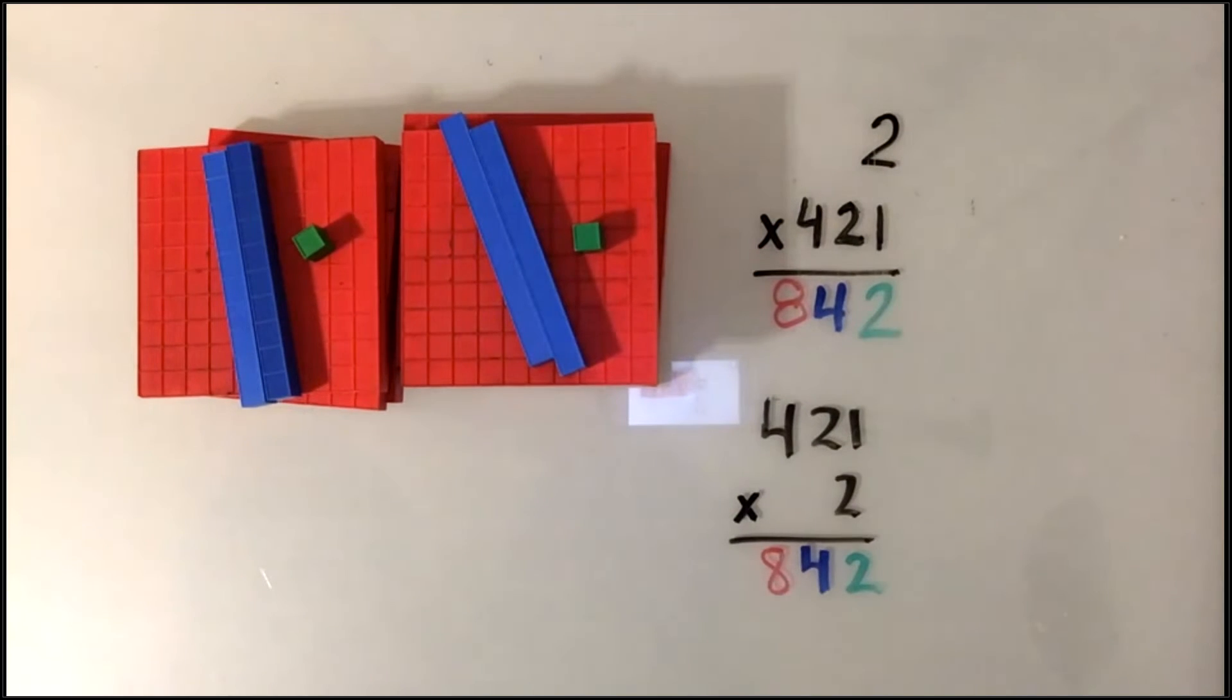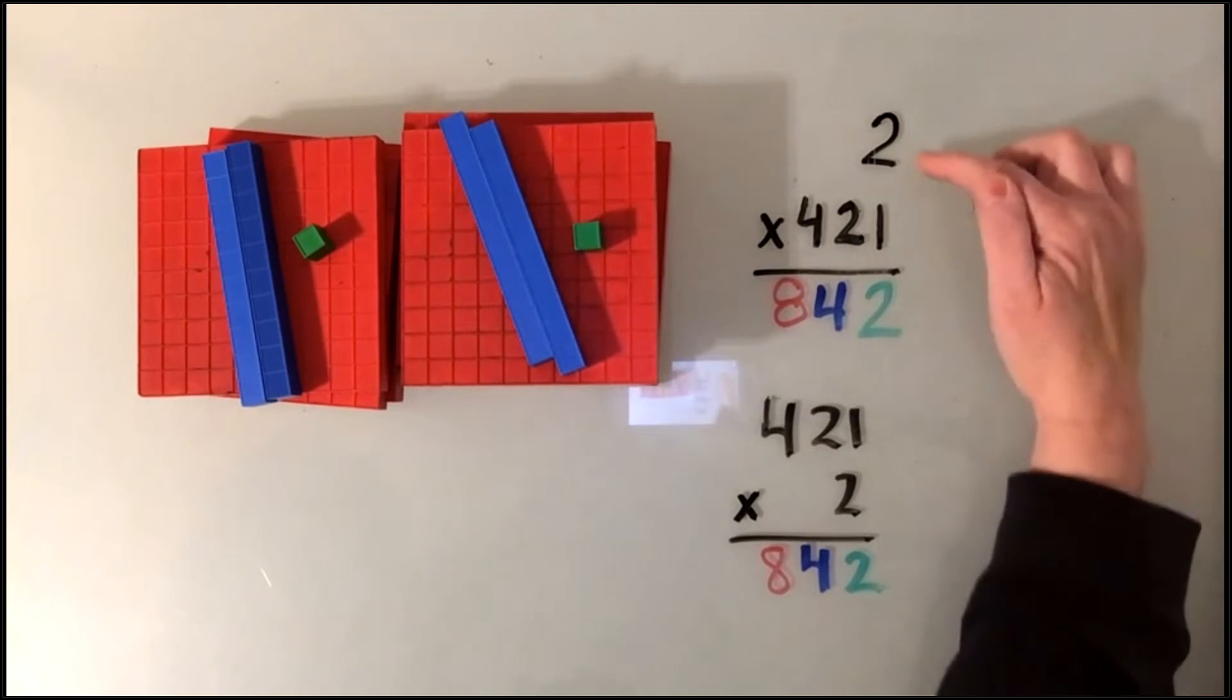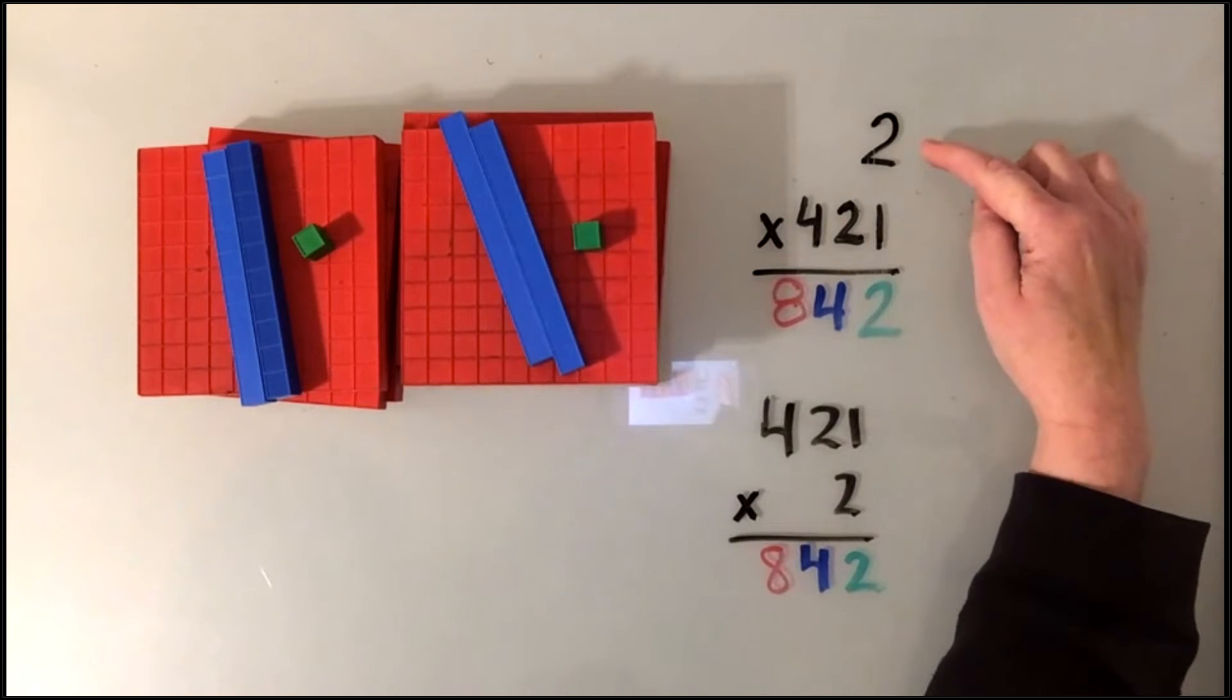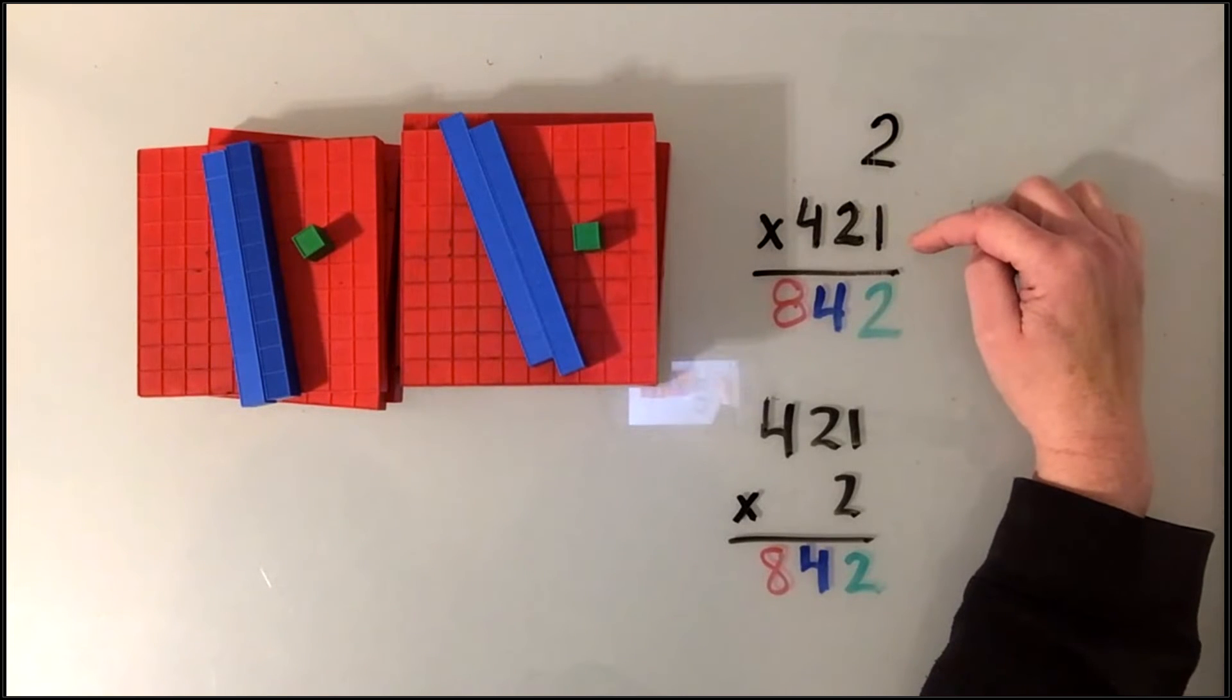If you'd prefer to use the complicate blocks, then you can use the commutative property of multiplication and switch the factors. When we used the Basic Ops Kit, we were doing two counting 421 times, two across, 421 up.